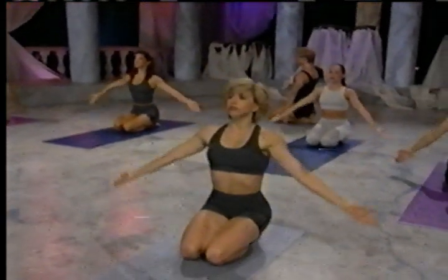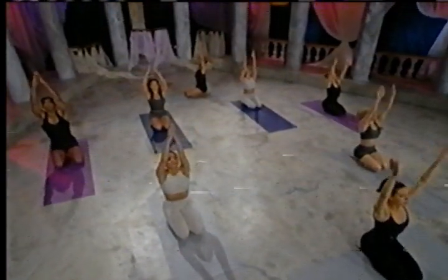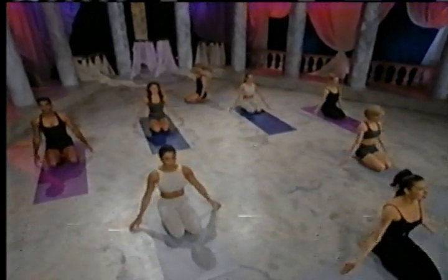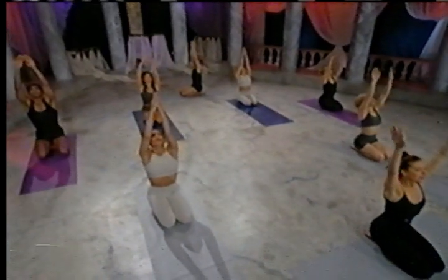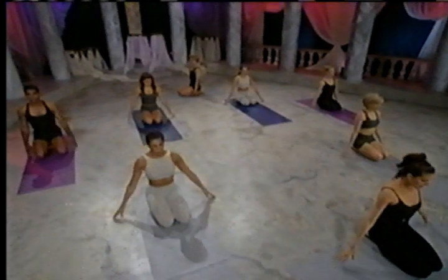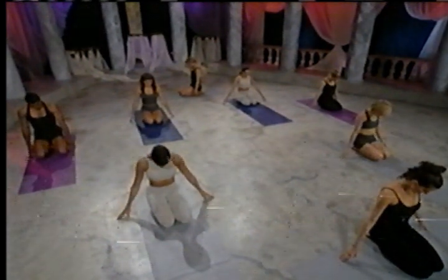Inhaling up. Really reach the fingertips. Exhale, pressing down. Third and final time, inhaling up. Exhale, pressing down. Let the head fall towards your legs. And rest.